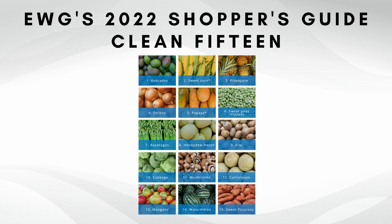Even organic strawberries were found to have some level of pesticides due to cross-contamination — pesticides blowing from one farm to another — but at a far lower level than conventionally grown produce. When considering fruits and vegetables, refer to the Dirty Dozen or Clean 15. In our household we just buy everything organic, but if you're on a restricted budget and need to make that decision, use those lists as your guide.